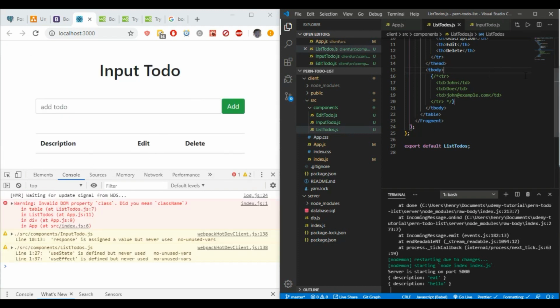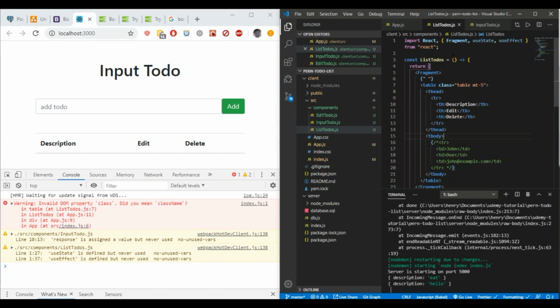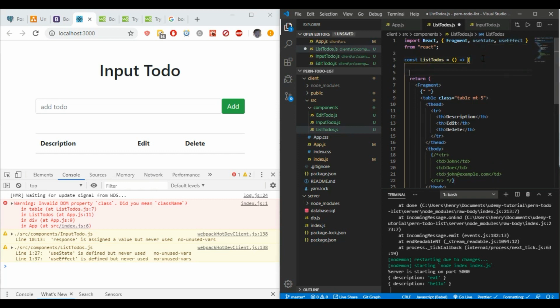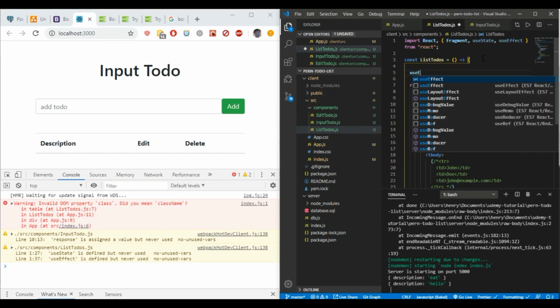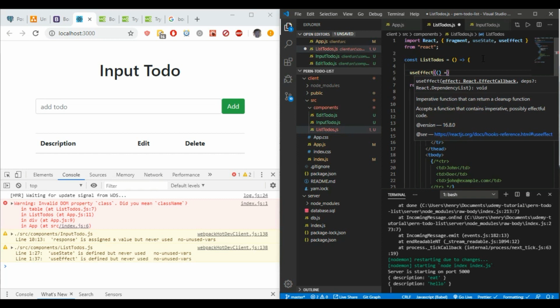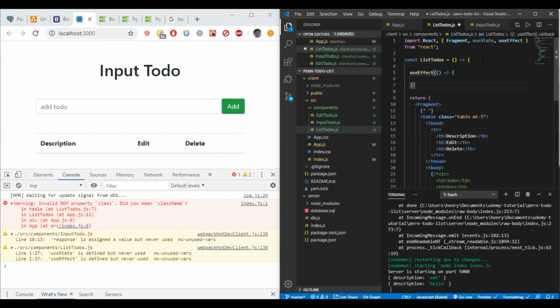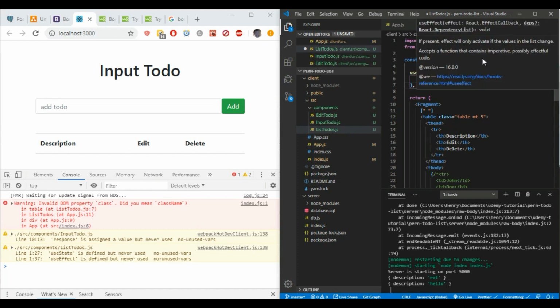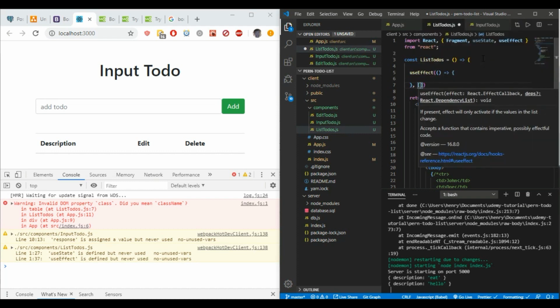Okay, cool. So what we need to do next is use useEffect to get data with that RESTful API where we get all the to-dos. So I'm going to go into the top and use useEffect. useEffect basically runs anytime the component is rendered, and the interesting thing is that it keeps running, so it's going to make multiple requests. To ensure that we only make one request, I'm going to add a bracket.